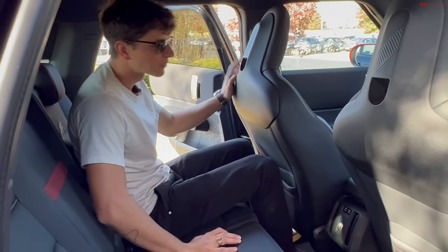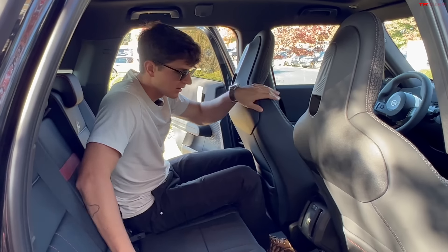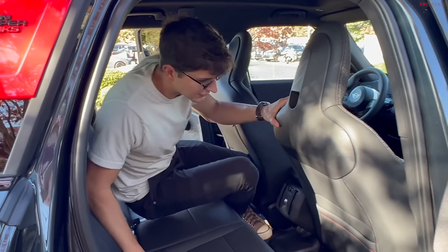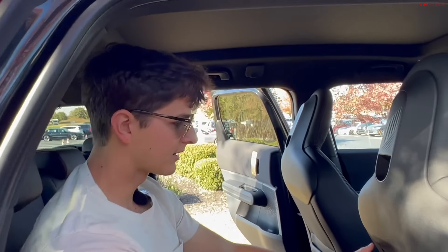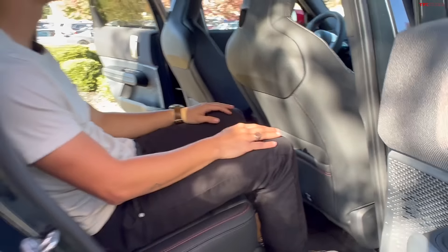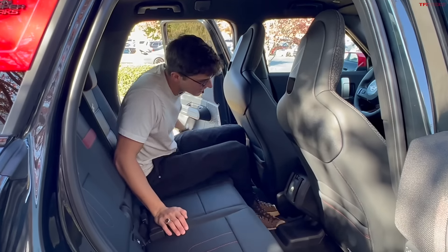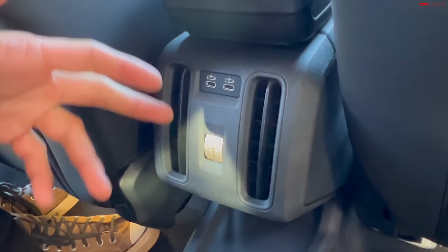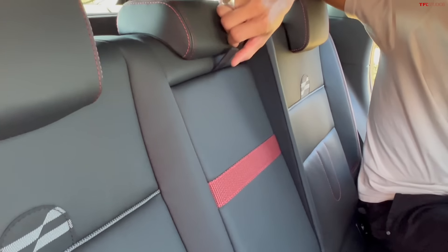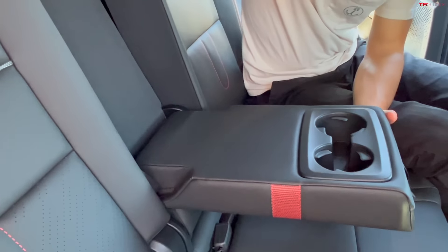Even though this is a Mini, it's not actually that miniature, so let's check the back seat. Right now the driver's seat is pushed back further than needed — if I were driving, I'd set it closer to the other side's position. In terms of headroom and legroom there's really no issue — it's plenty comfortable back here. There are USB-C ports and climate vents in the rear as well, so you're not wanting for luxury features back here.